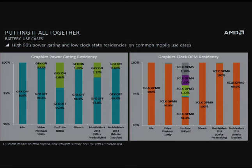Next, we see the statistics of the battery use case. We have high 90s power gating and low clock DPM residencies across all battery use cases, from idle to Windows idle to video playback to YouTube, web browsing, and office productivity.